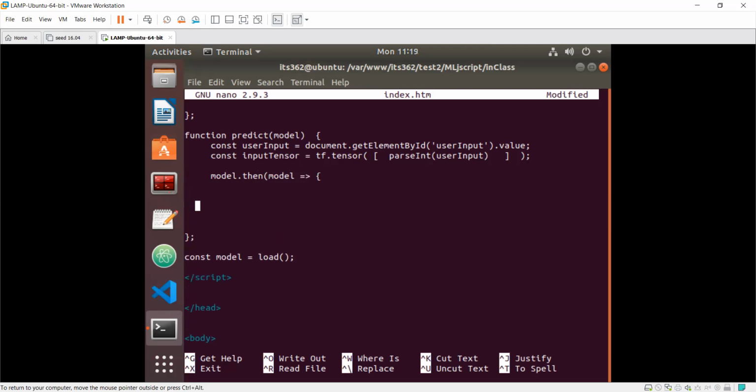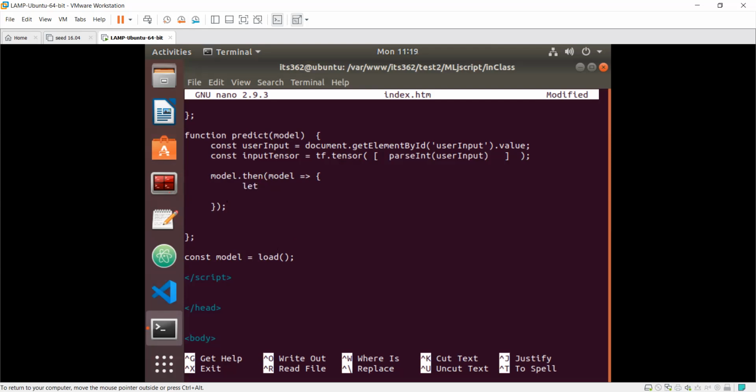Then we just have to make sure to close this properly down here: close curly bracket, close parentheses, semicolon. That's just the way modern JavaScript works. Remember when you did jQuery, you had the jQuery function and grabbed objects? This is similar. Modern JavaScript has a bit of an awkward format of doing things, but it's a similar idea. So now you do model.then, you grab the model, and in here you write the logic that you want to do.